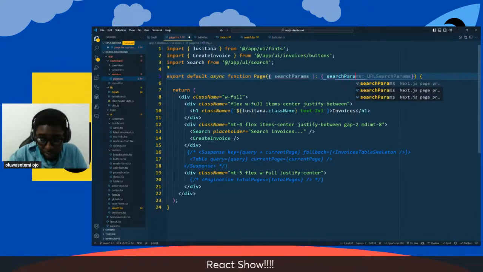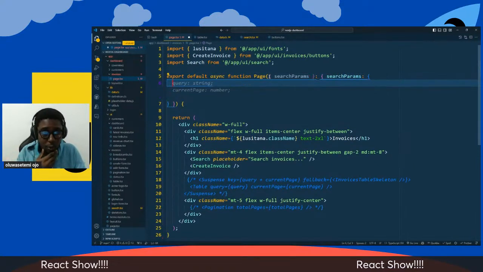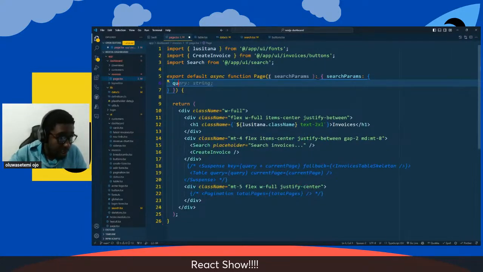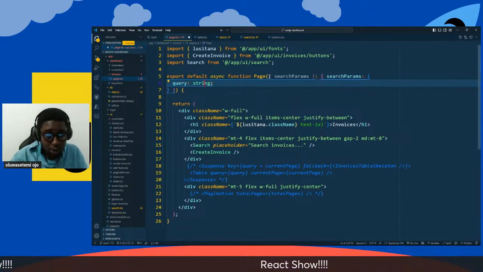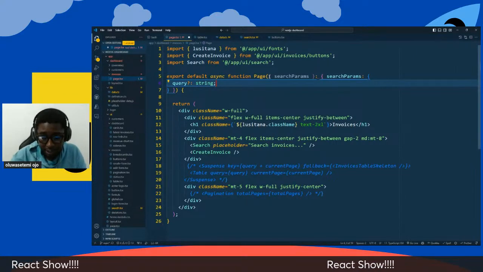search params colon an object, right? Because we want to just take query, and query is optional. If you want a particular thing to be optional in TypeScript, you can put it there.